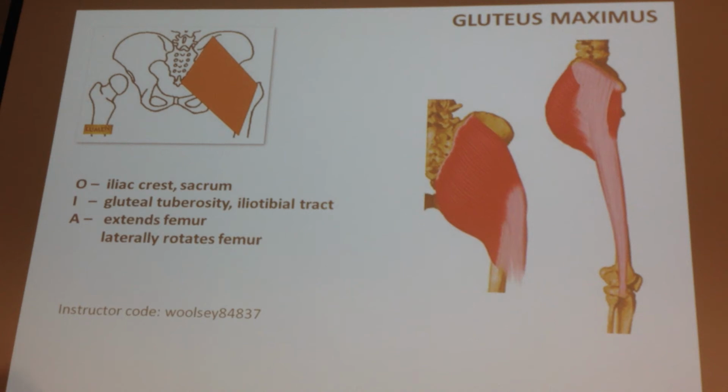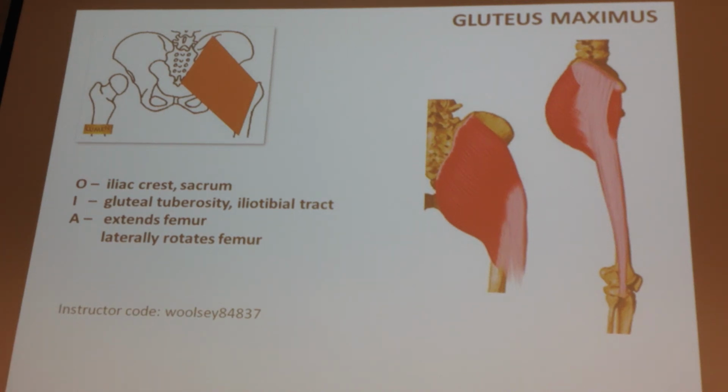Lateral rotation of the femur is going to bring, because of the change in the knee joint, my foot more medial. So if I laterally rotate my femur, I'm doing this. Notice my foot becomes more medial. If I medially rotate my femur, my foot becomes more lateral. Okay? So that's lateral rotation, medial rotation. Think about what the femur is doing.